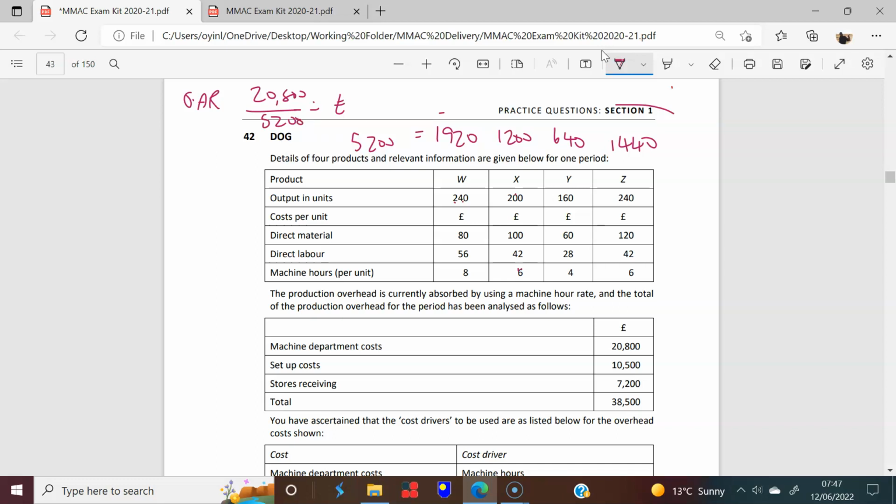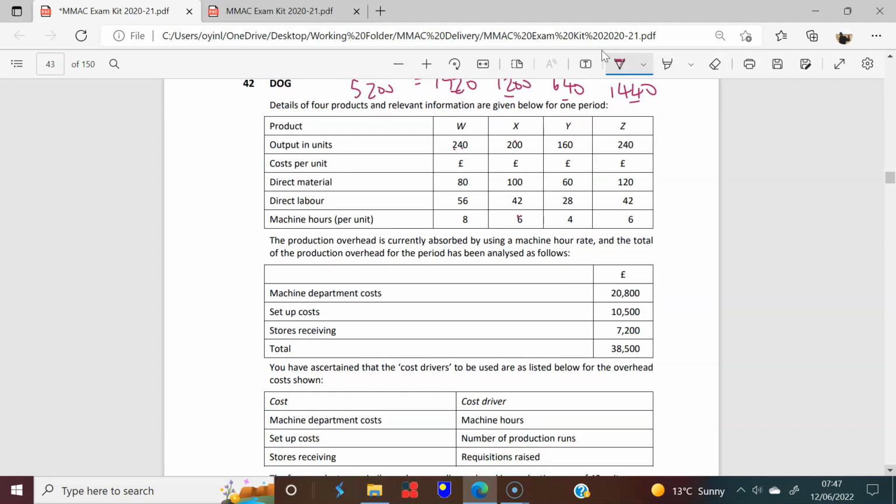20,800 divided by 5,200 is £4. So you have £4, if you like, £4 overhead absorption rate per hour. £4 per hour. That's what we have. So I suppose if I know the total number of hours, the question is asking for totals actually, isn't it? So I'm assigning £4 every hour. These are the hours for each of these, the whole thing. So I'm just going to multiply them through. I suppose I could have done this differently, but I've just done it like that.